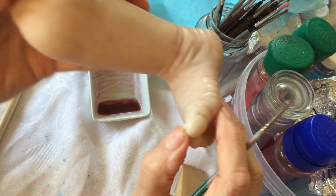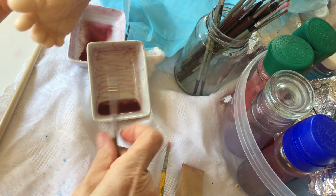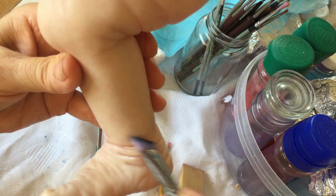So I don't know what happened with this little foot. It's the Jake kit, and I put it in the oven.